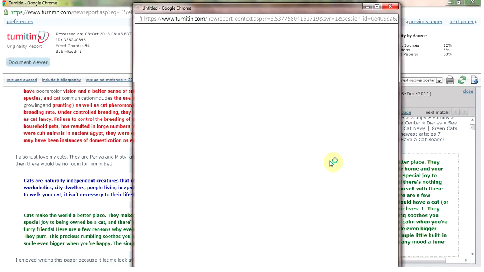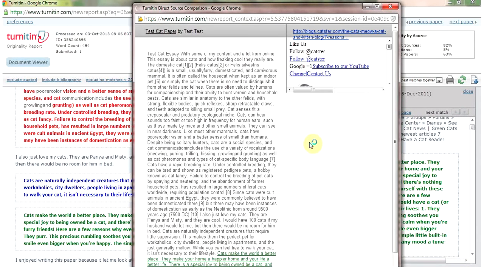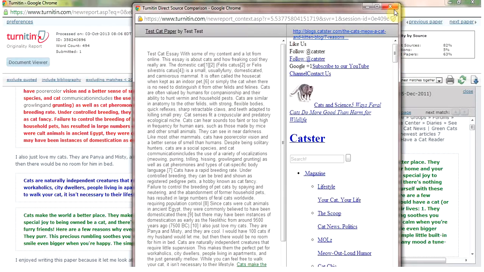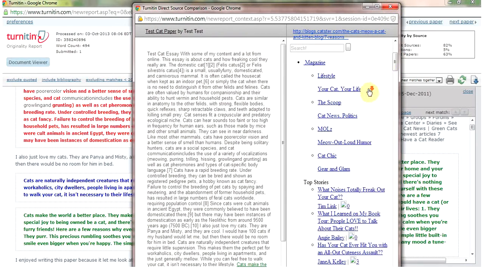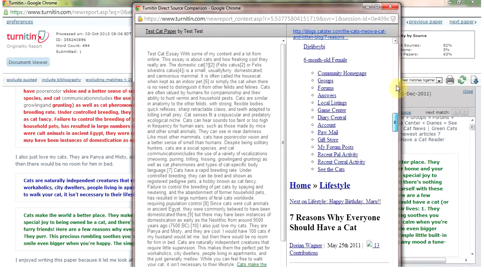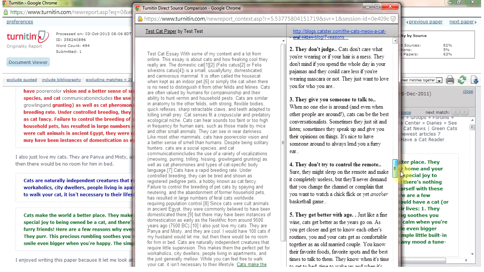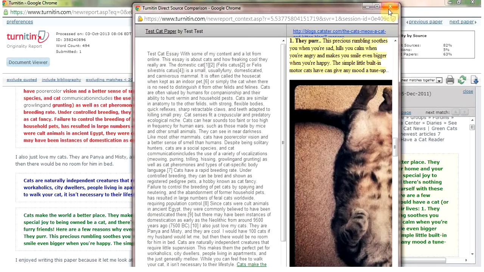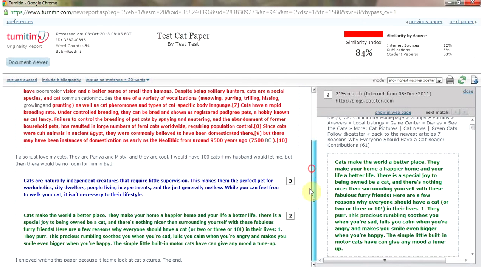I can click on the show in web page and get to see all the content here, with what has been copied underlined. We could scroll down through here and find it towards the bottom. All right, so that is an idea of how to use it.